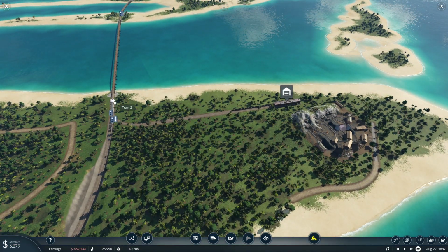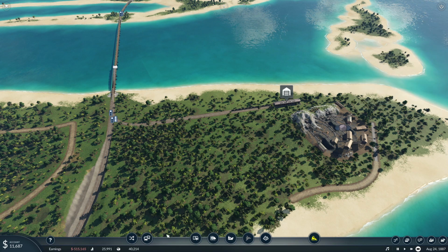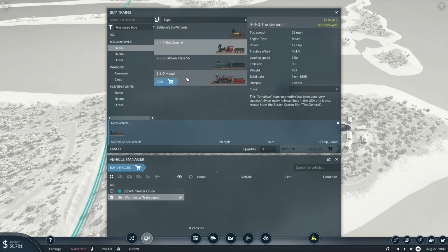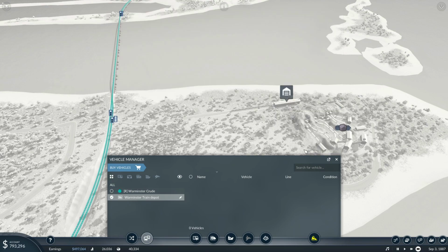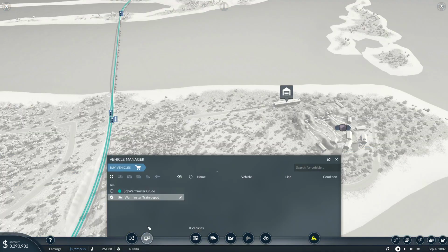The question is, I think this has 13 cars on it, so it's got 84 capacity. How much is this going to cost? So I think we had the general on there. We also got the mogul earlier on. But we had the general on there, and cargo... Let's see, what are we moving? So it had 84 capacity. So that's going to cost us $3 million. So I'll just bring that up to 3.